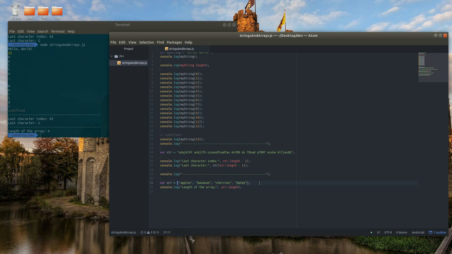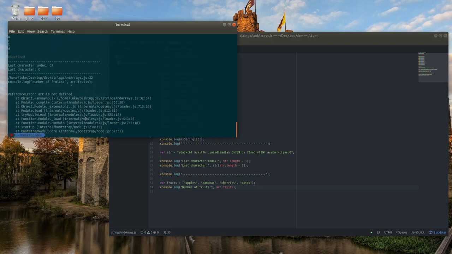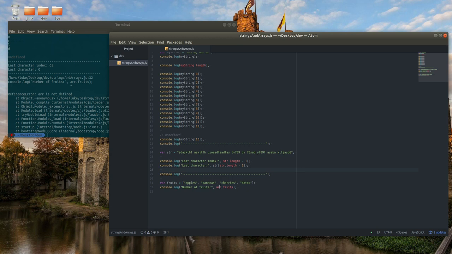So let's call this fruits. And we'll change this to say number of fruits. Oops. I changed that variable name.